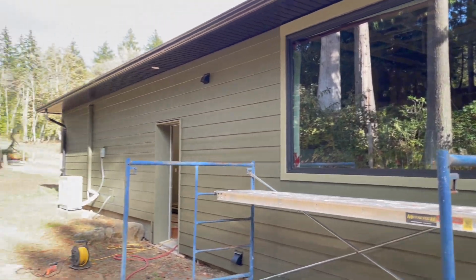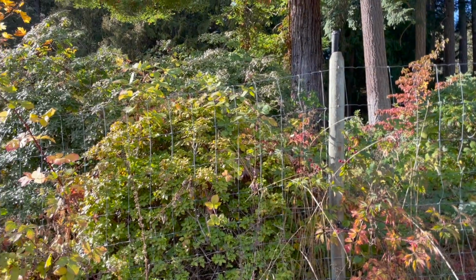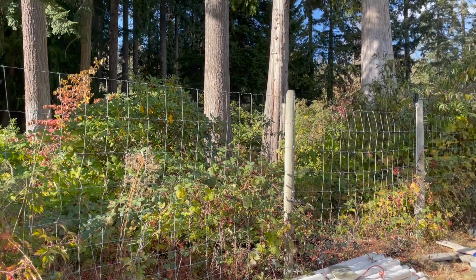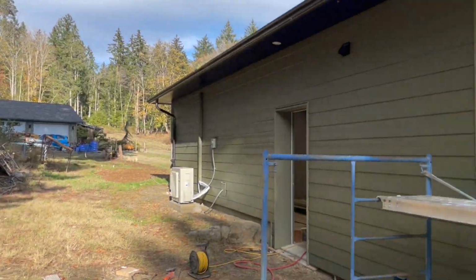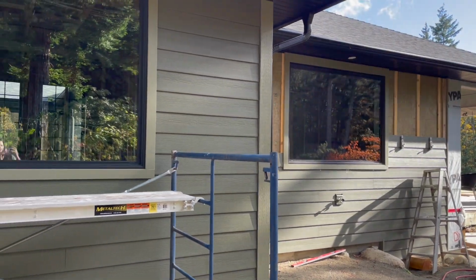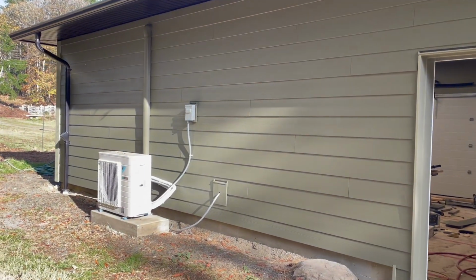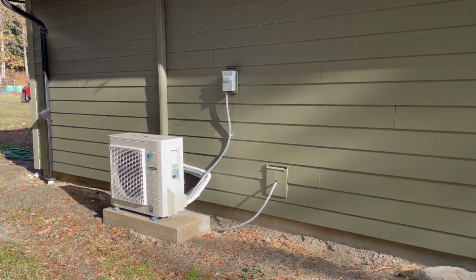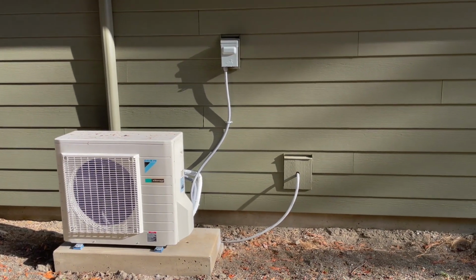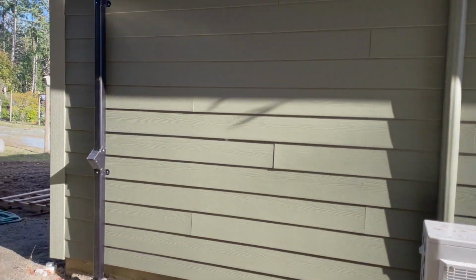And again, it's going to look into this really beautiful garden area over here. We've told you before in past videos that there's hundreds of rhododendrons on this side of the property. So that's going to be exciting to get started as far as landscaping. But the house comes first. So it's looking great. And then Dad did this wall before the mini split system came and was installed, because it's easier, of course, to put the hardy plank in before that happens. So he's got that there, which is helping out with heating up of the house.